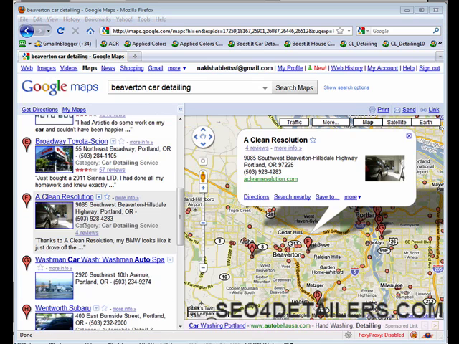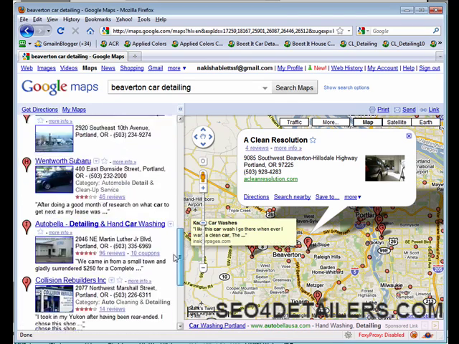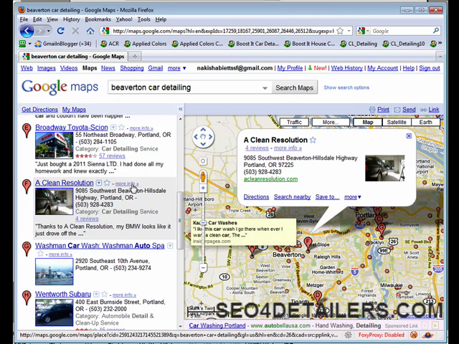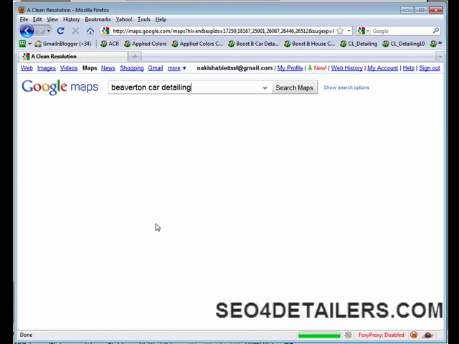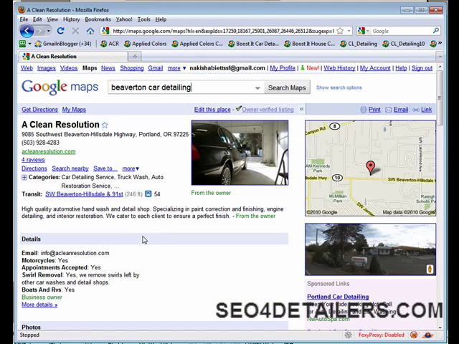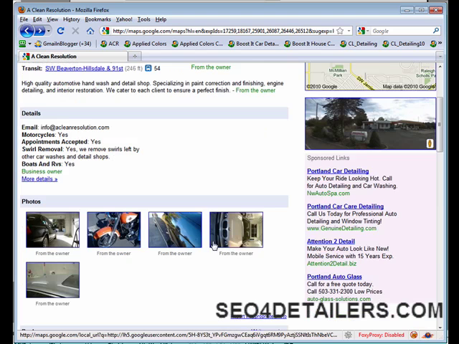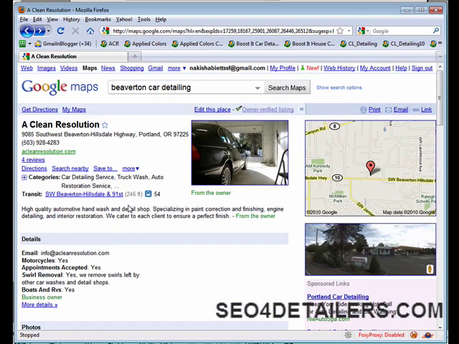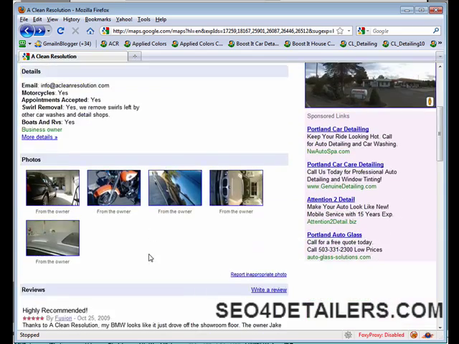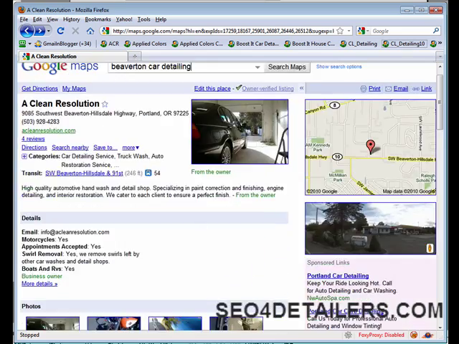So here's a recent listing who has 4 reviews, and as people search through these listings, they see a business that they're interested in, and they'll click on more info, and they'll learn more about it. So here's the location, here's the phone number, here's a link to the website. You can read the 4 reviews here also. Here's photos of the person's work, and I think that a complete listing like this will eventually get to the first page if he accumulates enough reviews.